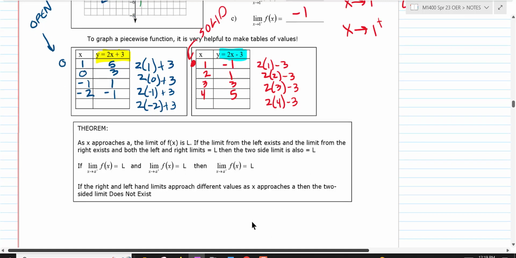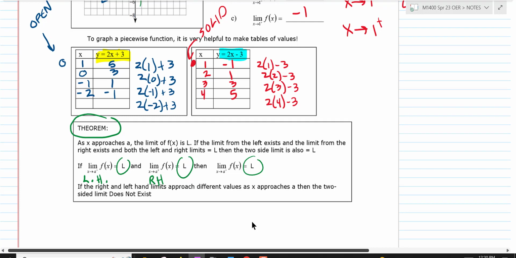So this theorem down here, we really already talked about this. All it says is if you have a left-hand limit, I'm just putting LH for left-hand, and then you have a right-hand limit, and if they have the same answer, then the two-sided limit will also have that answer. We've already learned that. If the left is the same as the right, they come together, so the two-sided should also have the same answer. So typically, I'll do the left-hand limit, I'll do the right-hand limit, and if they're equal, then I automatically know the answer to the two-sided limit. Okay, you with me there?